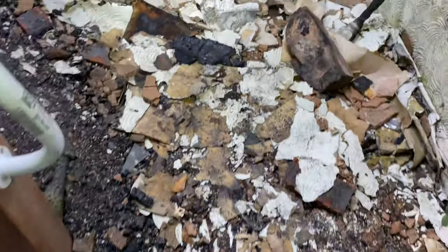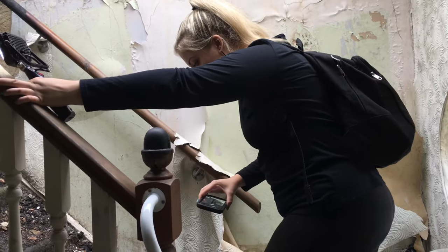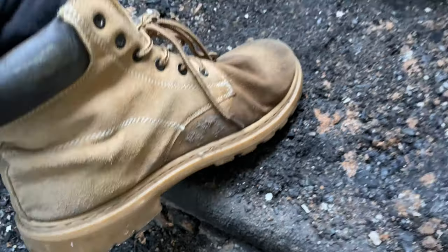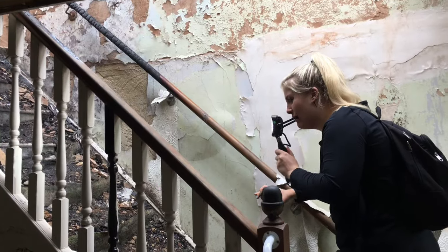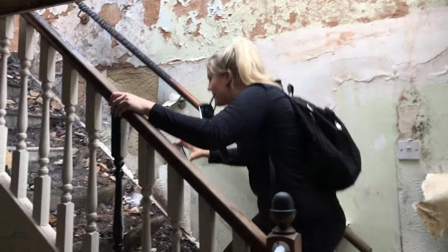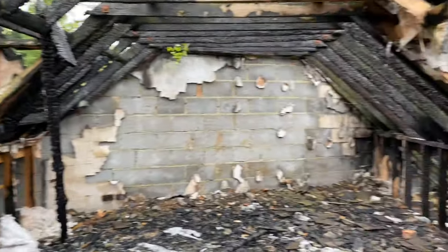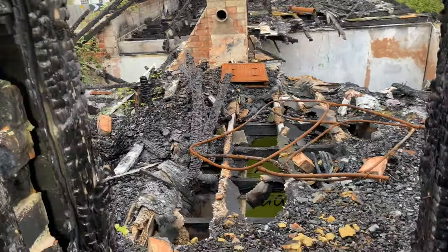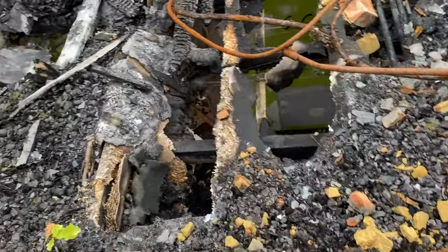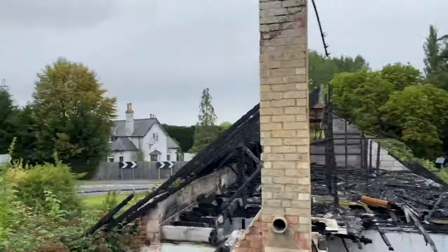I'm going to take the stairs but it does look pretty vulnerable. The stairs are alright until you get up there — it's actually slanted down. When you start getting to the last couple of steps, I'm going to put a flashlight on. Wow, that is so sketchy — there are holes in the floor. There's not really much up here, that's so sad. Oh, there's a whole other side — bloody hell! I'm not going to risk going along there.